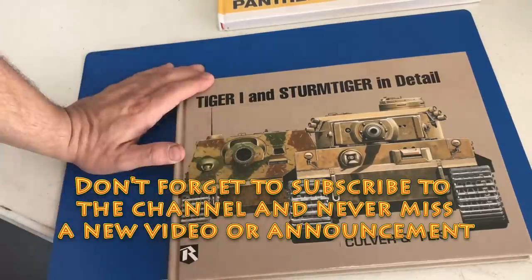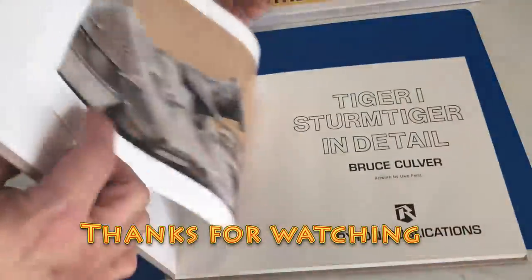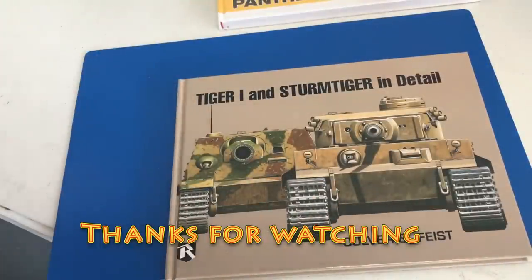And if he does do a reprint on it, they're going to put new cover art on here. Same book inside from top to bottom. It'll just be a limited reprint with new cover art on it.